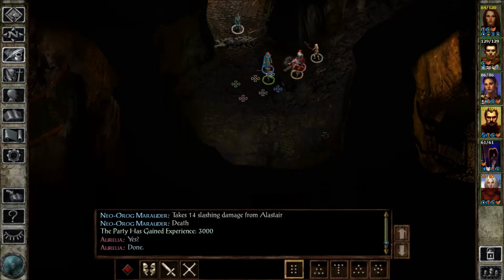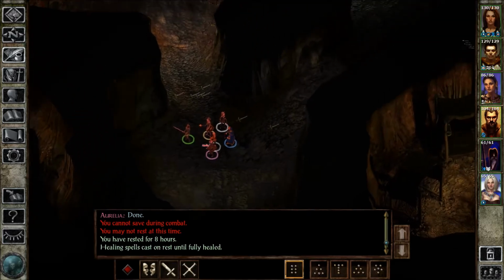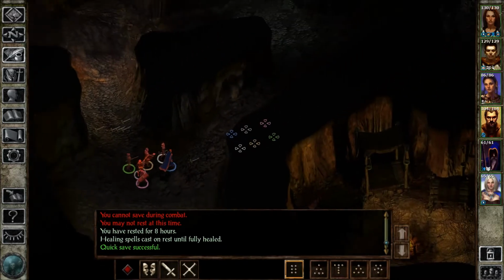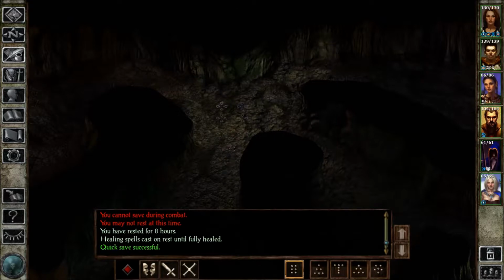Okay, well, done. Quick save, rest. Apparently without quick saving. Yeah, now we've quick saved. I could be grabbing all these high quality weapons, but they're actually not worth a great deal. So I'd rather save the space for magical gear, because as you saw, one load of magical gear was worth a shitload of cash.